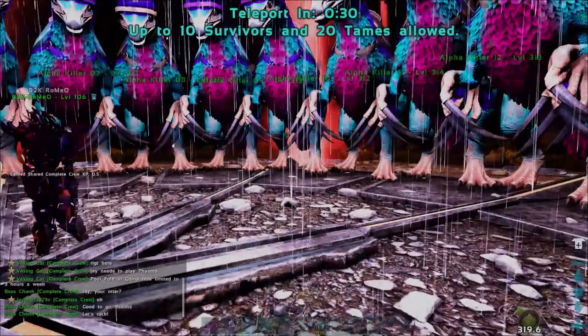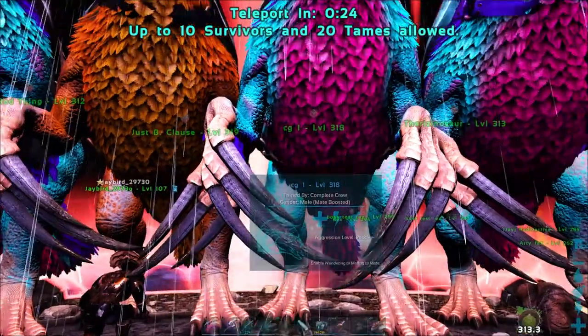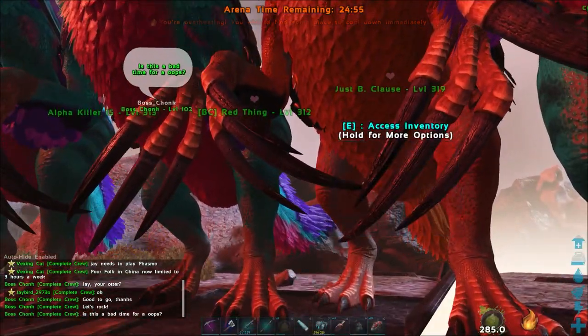The island's final guardian is the dragon, a creature that dwarfs both the Broodmother and the Megapithecus, and is by far the hardest guardian to defeat on the island map. A strategy is required here, and the Complete Crew has opted for the Therizinosaurs.